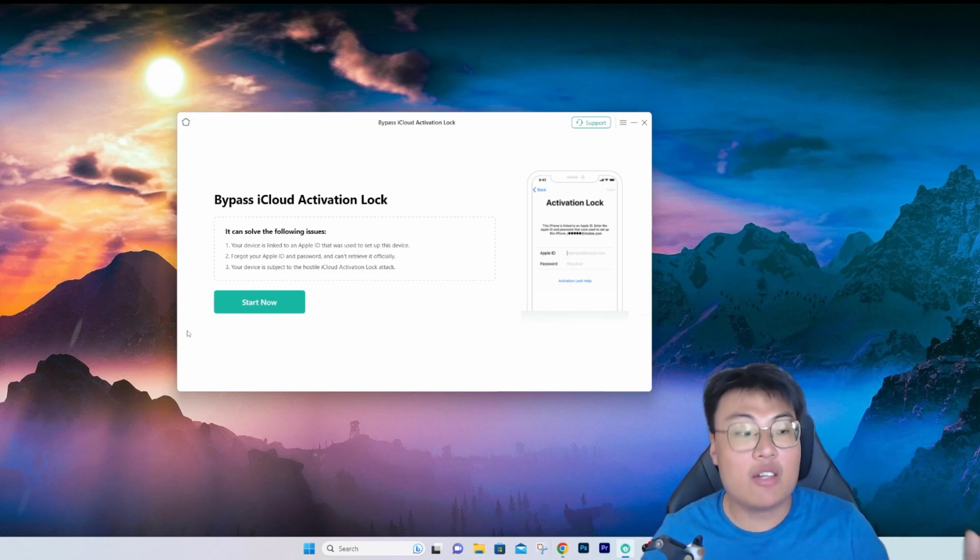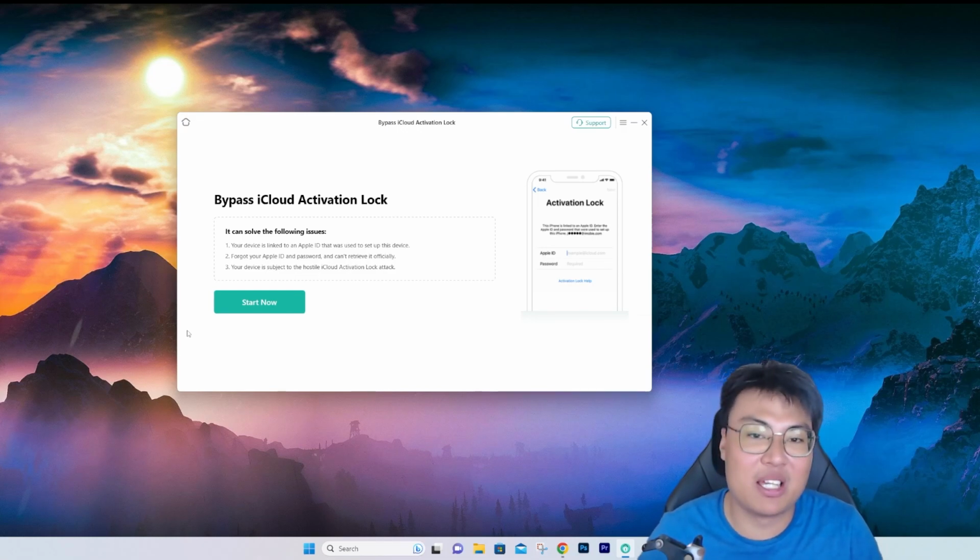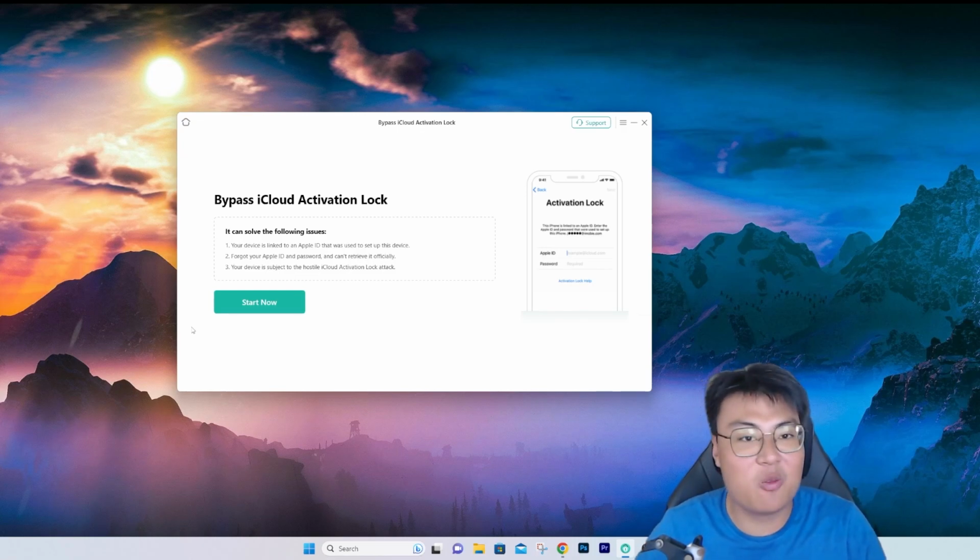And if I had really realized that this software does it so easily, I would have recommended him this software and to get a license for it, and easily bypass it at the comfort of his own home. So this is a really, really useful software and so easy to use. Just need to plug in and click a few buttons on screen, and there you go, you have a complete iCloud removed.